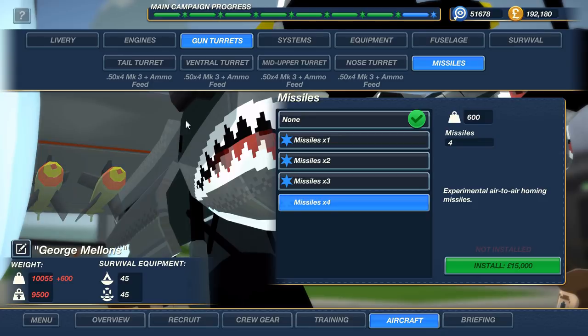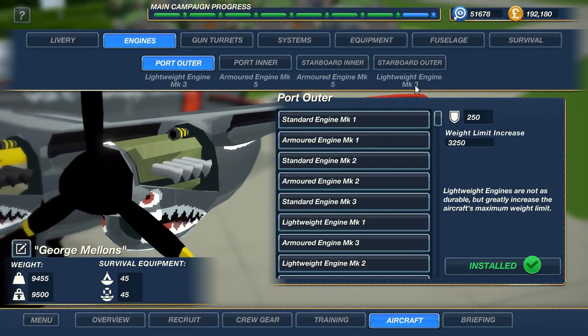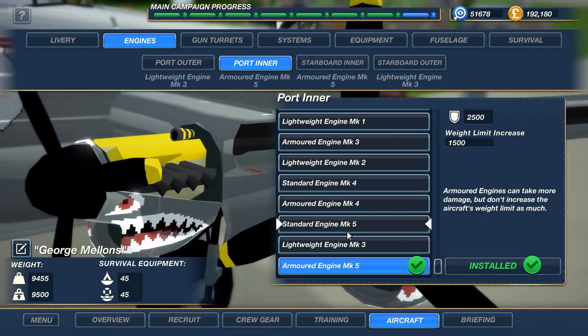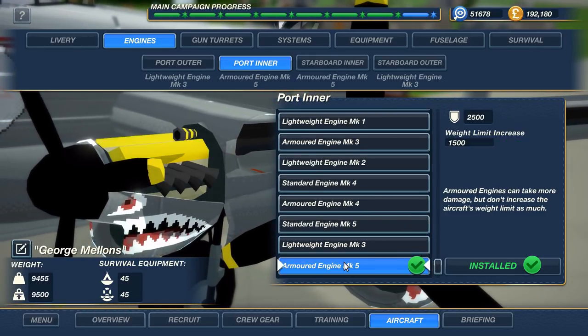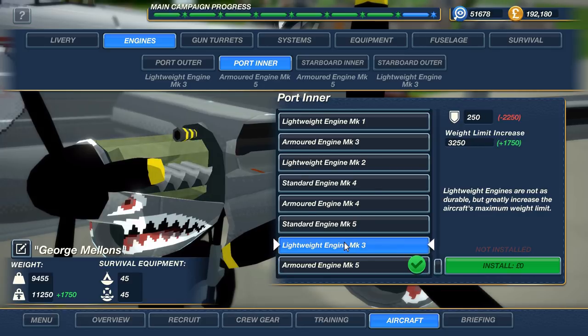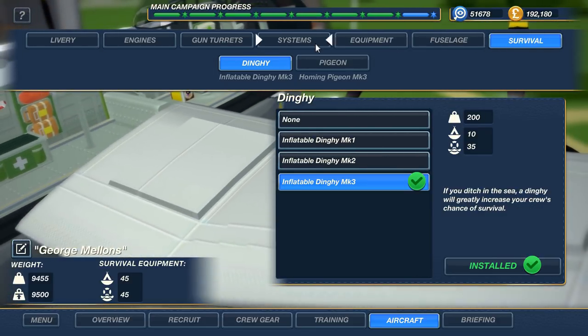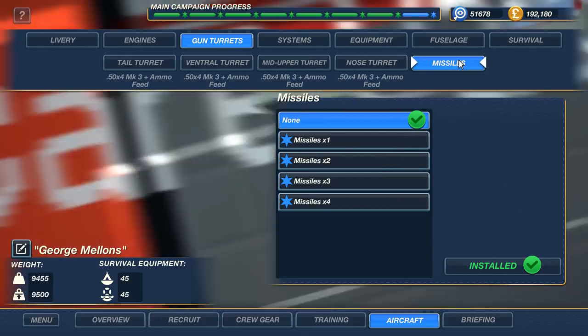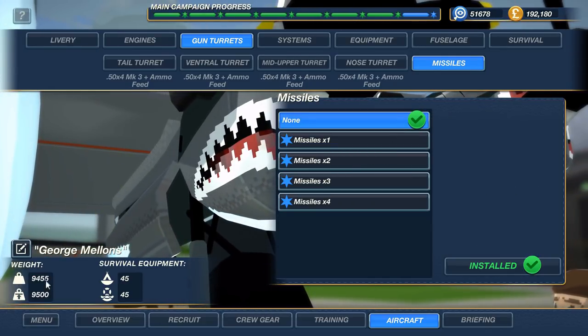Put your bomber over its weight limit. No. Needs to lose weight. Lightweight, lightweight, armored. That's not gonna work. I could put another lightweight, but I dare not tempt fate here. I kind of want those missiles, though. So how much do we have? We can't even afford one. We've got 45 weight available.